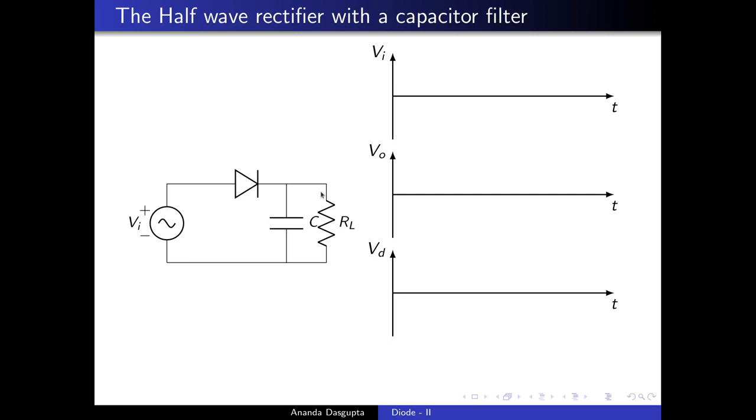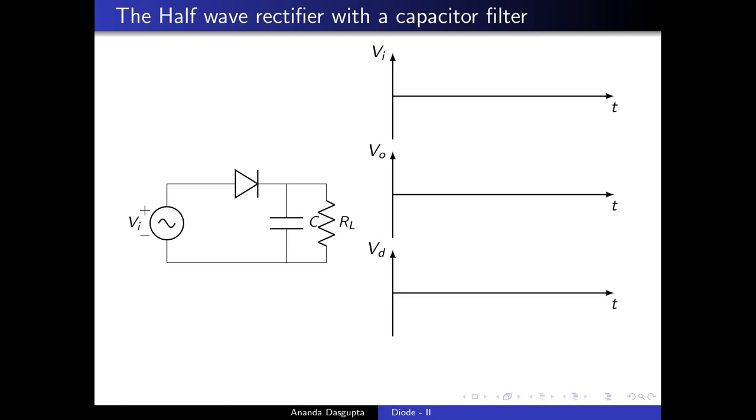However, the two parallel branches here have different impedances for the two components. The resistance has the same impedance for AC or DC, but the capacitor, on the other hand, almost works like a DC short, and like a short for AC, but also like a rather large resistance for the DC part. So you could say almost all the direct current goes to the resistance, very little goes to the capacitor, and conversely. So if you look at the voltage across the resistance, you get a much bigger direct voltage across the resistance than what would have happened without the capacitor.